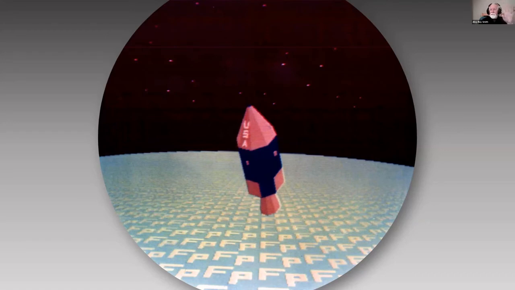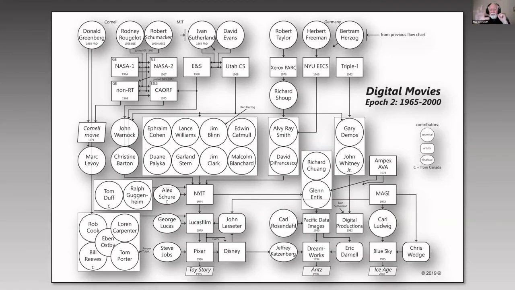This was quite a bit earlier than I had guessed it was. I thought I'd had the first color pixels at Xerox in the early 70s. Not true. All right. Continuation of that preceding chart. Ivan Sutherland and Herbert Friedman are the connecting points. The two guys I just mentioned are in the upper left, Ruggero and Schumacher.